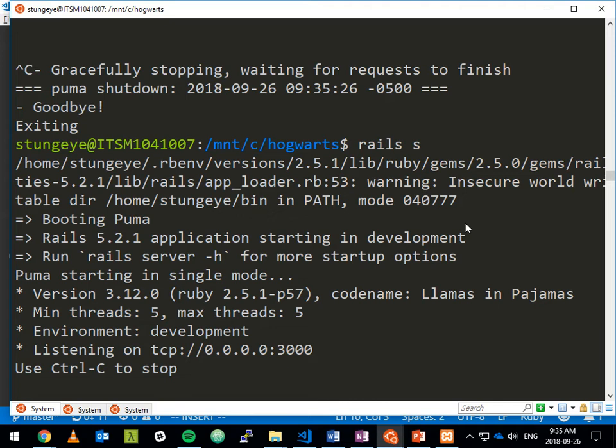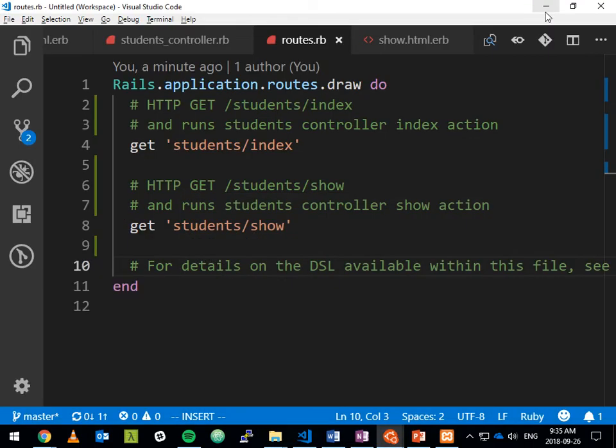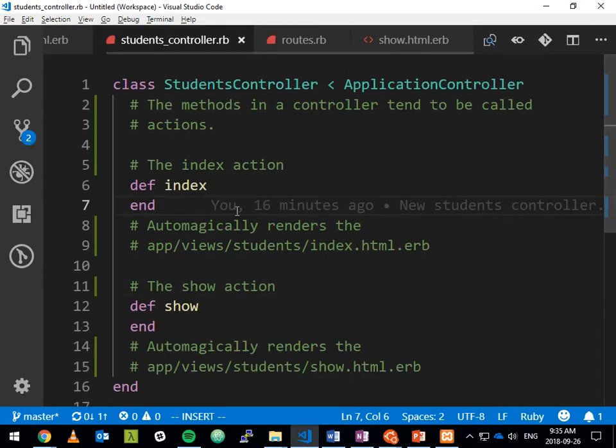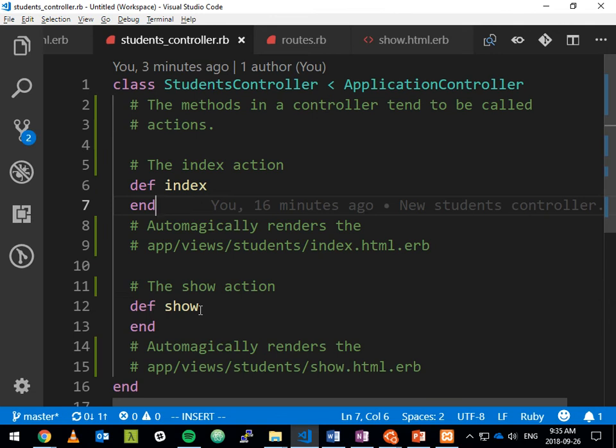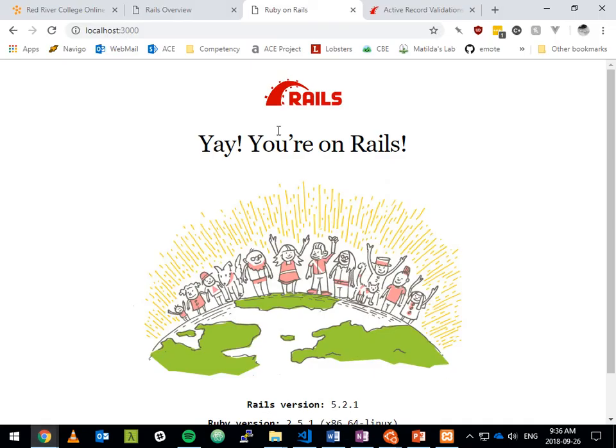but it doesn't hurt my server to restart it, but I won't need to restart it when I make those kind of modifications. But just keep in mind that if you are using Vagrant, every time you make a change to the routing file or to a controller, you need to do a quick restart. And you'll just get used to that. The reason why I don't have to do it is that Rails is supposed to, if it's running properly, notice changes to files and automatically reload those files for you. Never. So let's try this out.